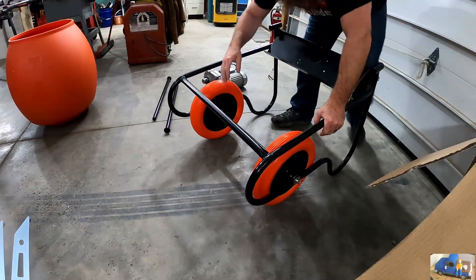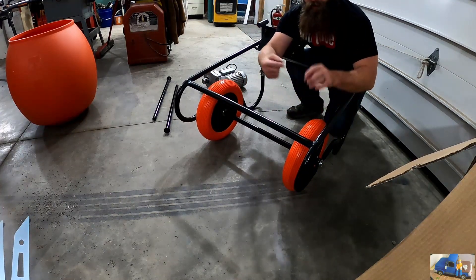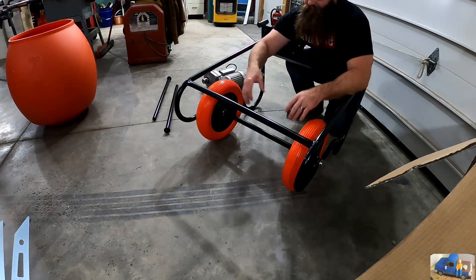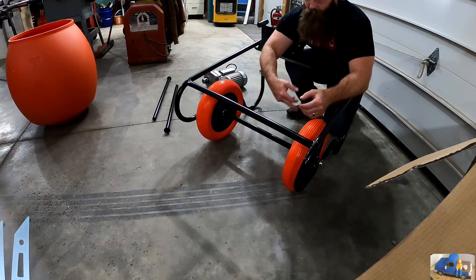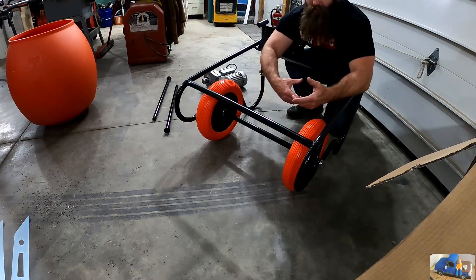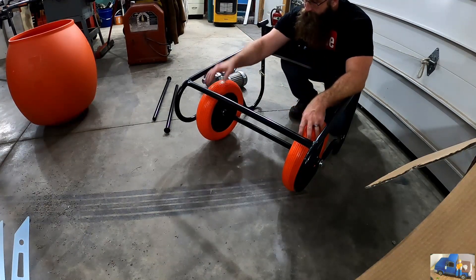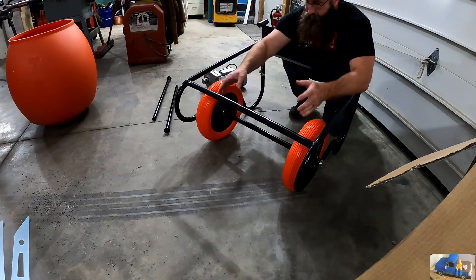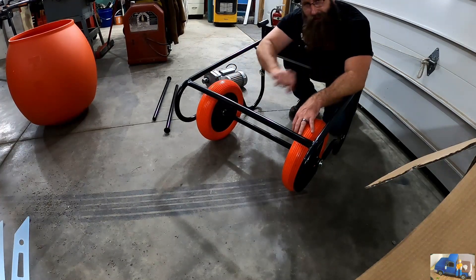I did notice that when assembling this, the axles were undercut a little bit, so the axle won't slide all the way through the bearings. That makes it a little interesting to try to get in there because you can't shove the axle too far one way - you go too far into the larger size portion of the axle. You had to kind of tilt it out. The spring frame is sprung a little bit tight, but that's probably better than going all over the place. Looks pretty nice - on to the next step.